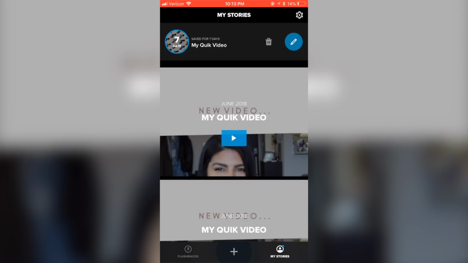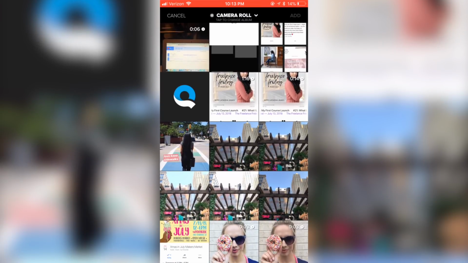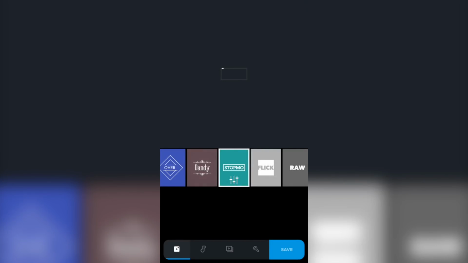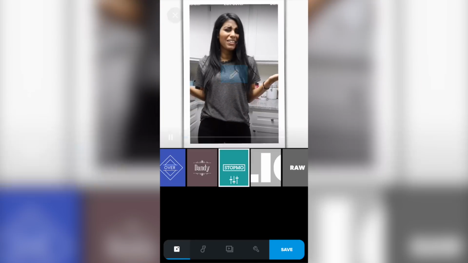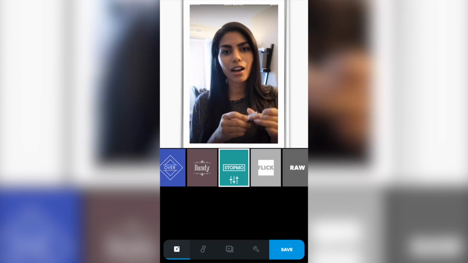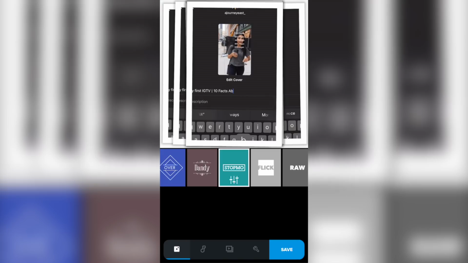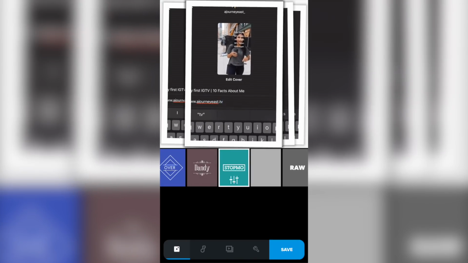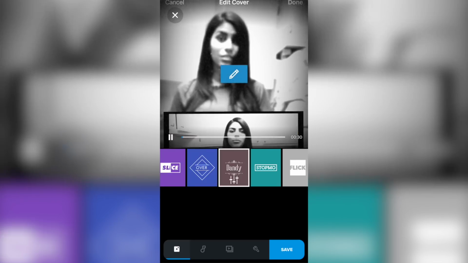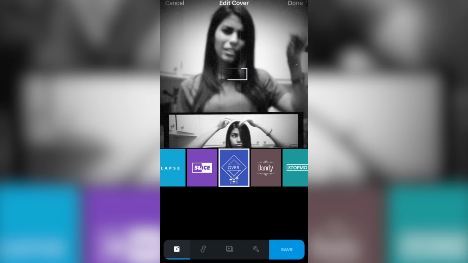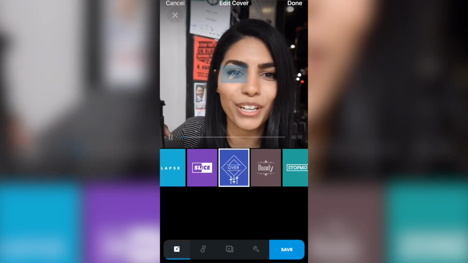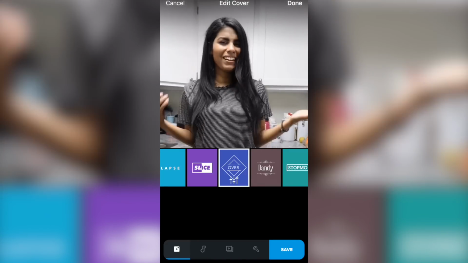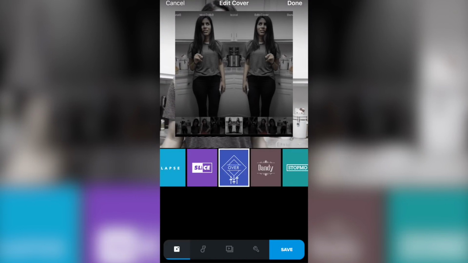So you're just gonna open up the Quik app and click on the little plus sign in the bottom there and pull your video, the 15-second video or however long. You can do it however long you want, your little clip of your video. Add that in and then it's going to basically give you all these presets. So I'm not doing any of this stuff. It's just automatically kind of manipulating the video and putting that music behind it. It's super easy. So really all you gotta do is go through the different presets and see which one you like.